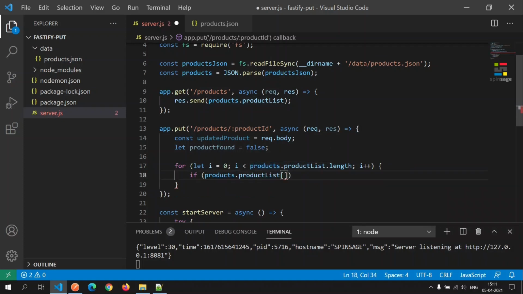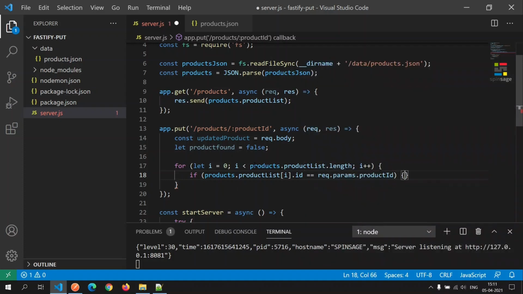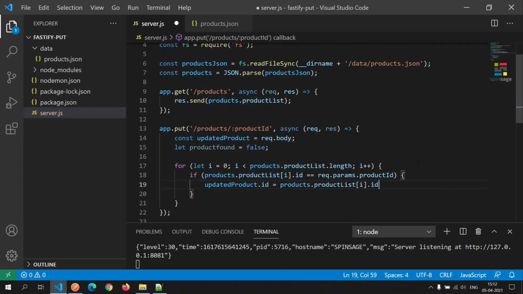We check if the ID for this product is the same as that which has been passed as a path parameter. If a match is found, we will first define the ID as the ID of the existing product, which will be the same as the product ID passed as path parameter.